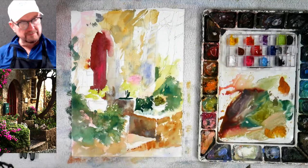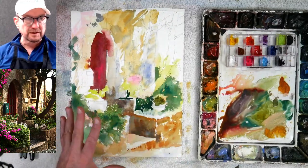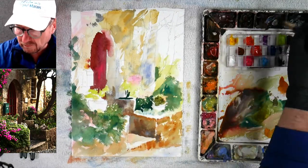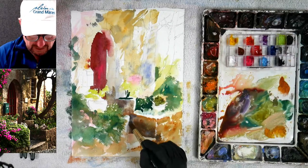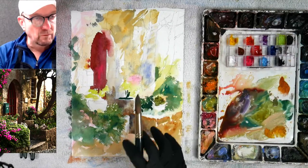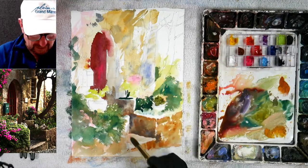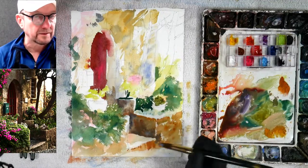Try to make your washes combine, so the lights go with the lights and the darks go with the darks. So that wash is my dark wash, and I go all the way through. I don't stop and do pieces. I do the whole wash. Later on, I will take a dark and then identify what that dark is. Like the potted plant, I'll give it the lines that it needs. I'll make it maybe a little bit darker over this area. I'll put in the grout lines in the bricks.